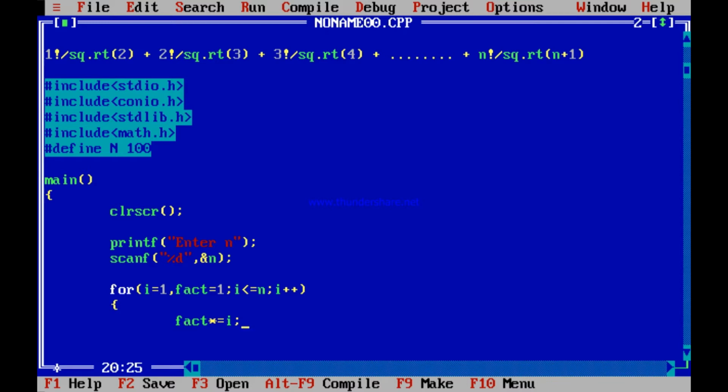But I need the square root of i plus 1 also. The square root of i plus 1 can be any floating point number. If you remember, I will start with a floating point number j equal to 1.00, because the lowest thing that is possible is square root of 2. I can start checking from 1.00, assuming it as the lowest square root that can ever be possible. Square root of 1 is 1, but I will start from finding square root of 2, so I can safely start the trial from 1.00.